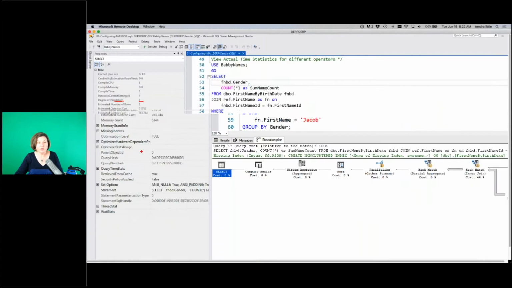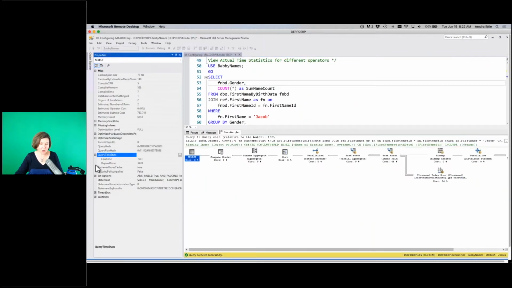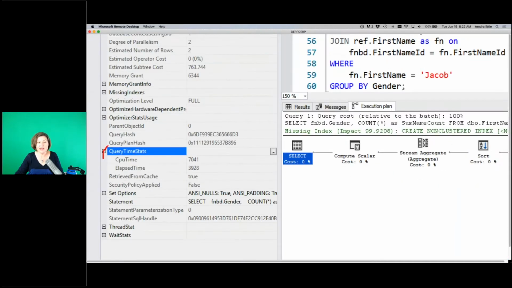Let's look at what's called query time stats. These query time stats are something that we now have in execution plans, but we only have them for more recent versions. So a lot of these plan properties have been added more recently. And so not only does the version of Management Studio that you're running matter, because Management Studio needs to be able to recognize these things in the execution plan XML, but the version of SQL Server that you're running against needs to actually include these in the execution plan too.